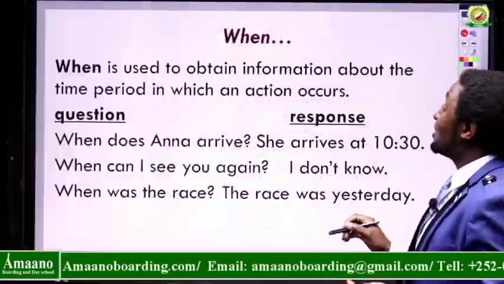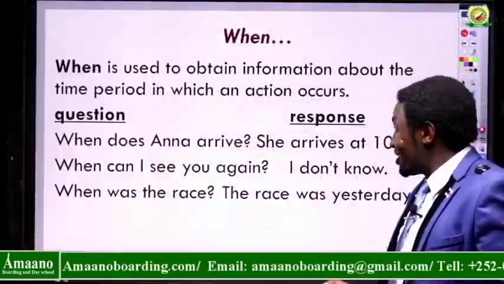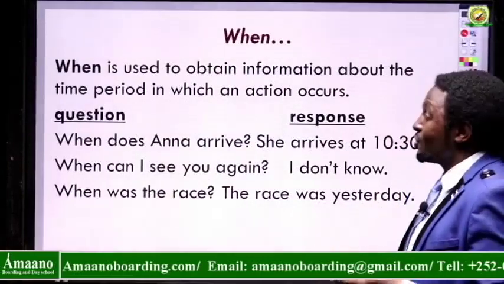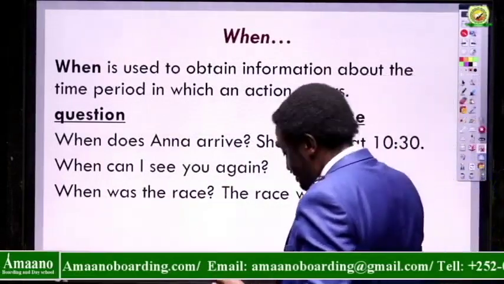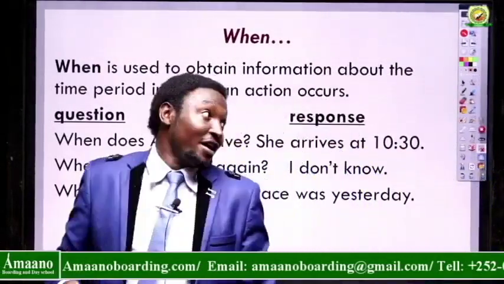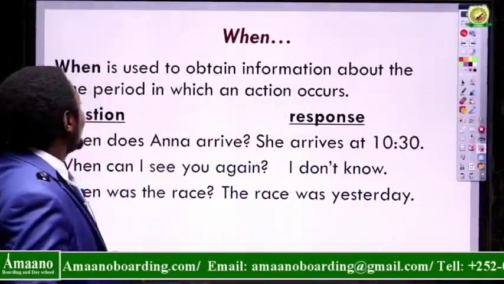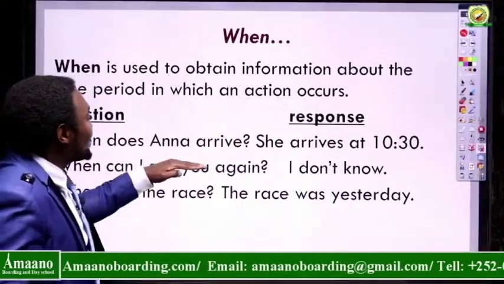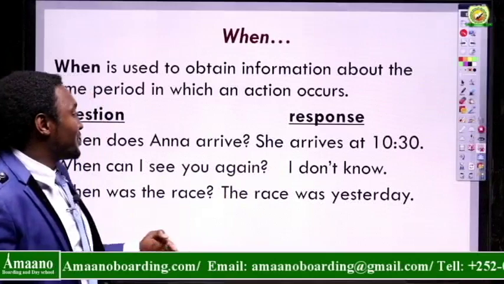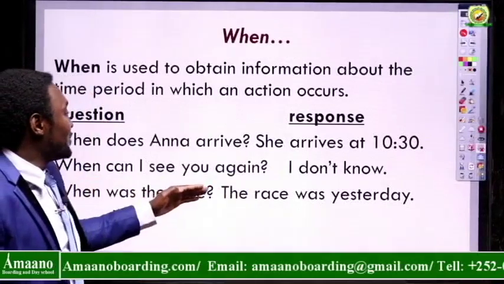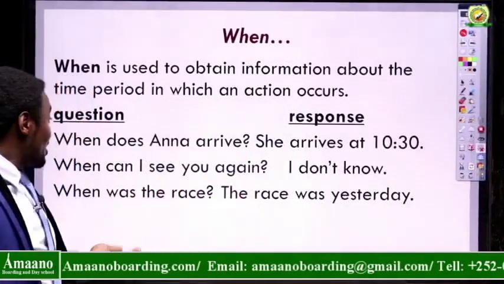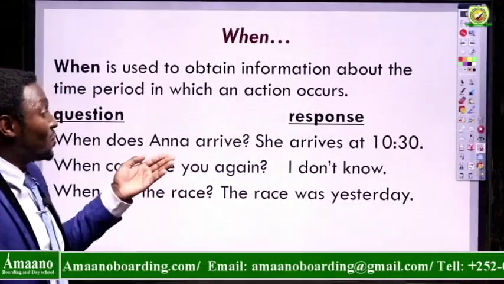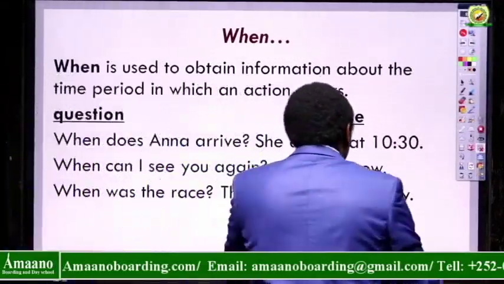When? When is used to obtain information about the time period in which an action occurs. For example, there's a question and the response. When does Anna arrive? She arrives at 10:30. When can I see you again? I don't know. When was the race? The race was yesterday. Good.